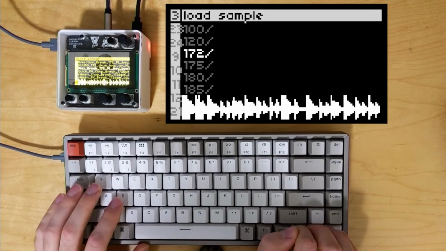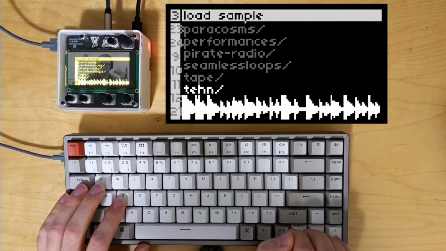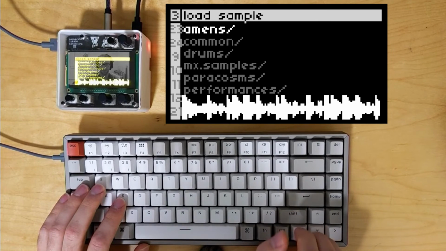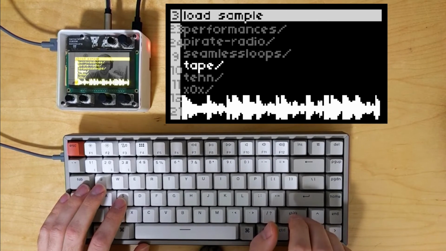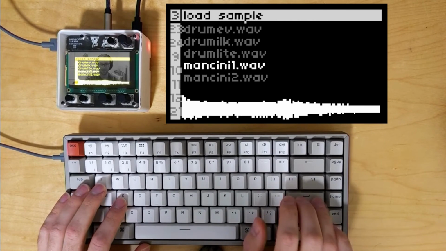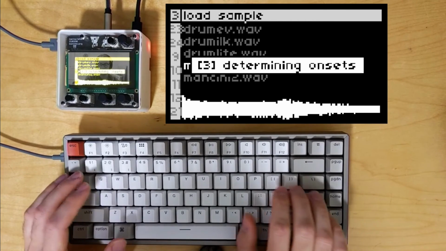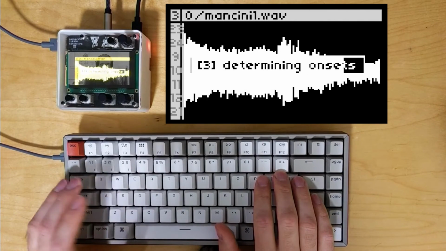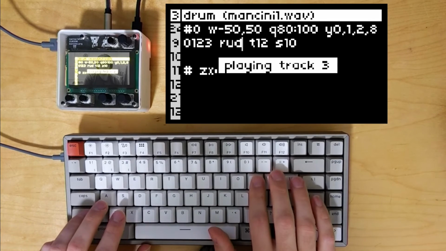Drums are really fun to slice, but it's also fun to slice just random sounds. Oh, do I have a random sound? Yeah, I've never sliced this. Let's see what happens. Because it will slice it in time.